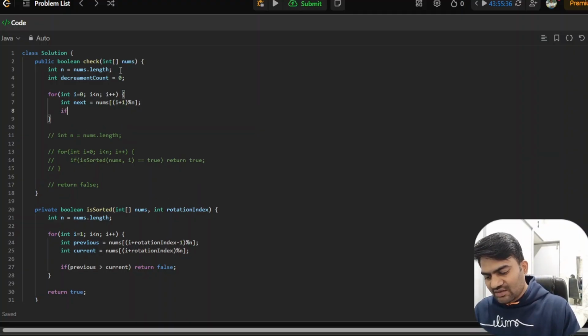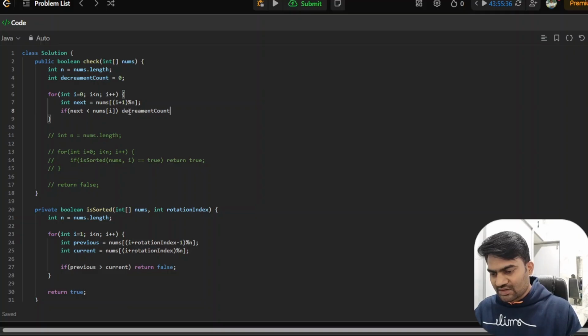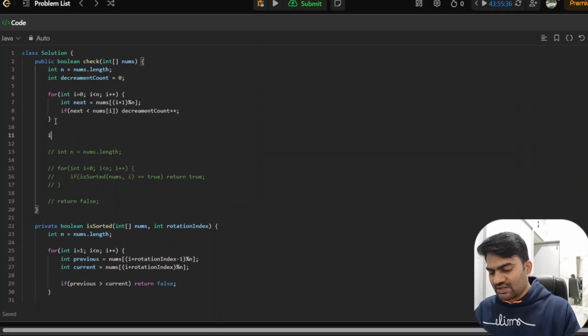Then I will check if my next number is less than my nums of i, then I will increase the decrement count. Finally, I will simply return whether my decrement count is less than or equal to 1 or not.